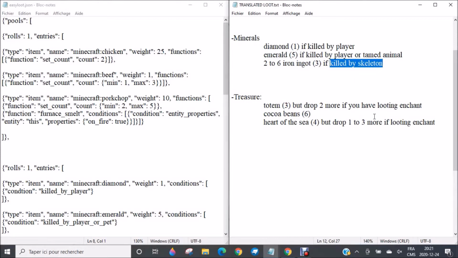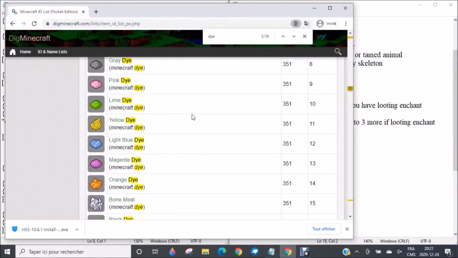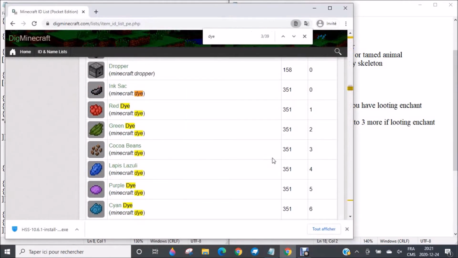Okay. I also showed you how to use the looting enchant. So for example, if you have a sword that has the enchant, well, it will drop two more totem. Okay. I also showed you how to use the data. So for example, the cocoa beans, because the cocoa beans, remember, are a dye, but it's not any kind of dye. It's the dye number 3.